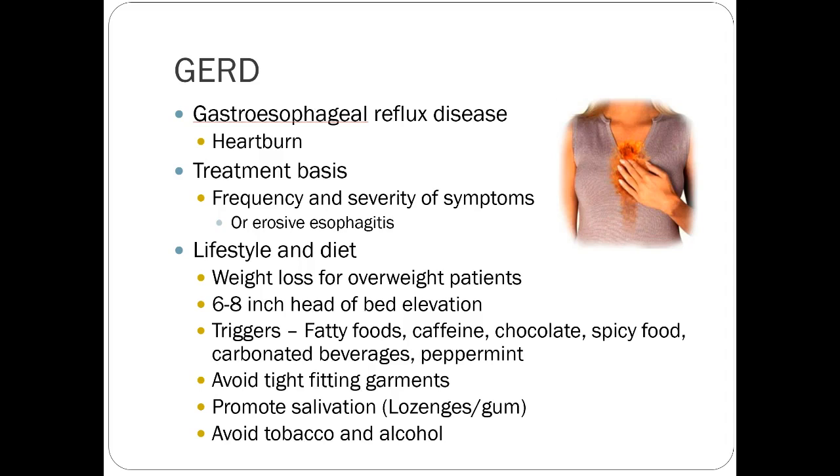Triggers: fatty foods, caffeine, chocolate, and so on. There's lots of things that trigger, and people aren't going to be triggered across the board on the same things. But if they do know a trigger, they can possibly take something beforehand. So maybe they're going to go out and have pizza, and they know whenever they eat pizza, they get heartburn. Take a famotidine before you go out to eat, and then you get a sustained effect throughout the evening.